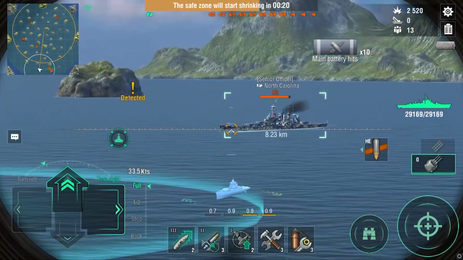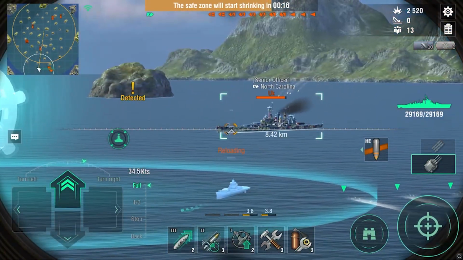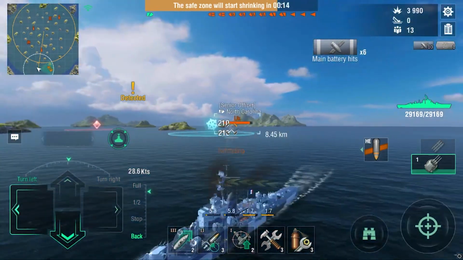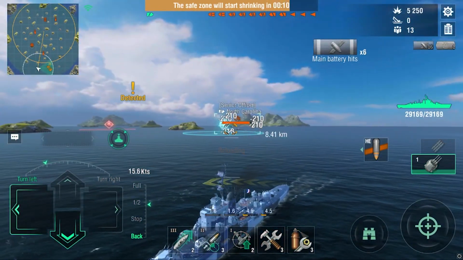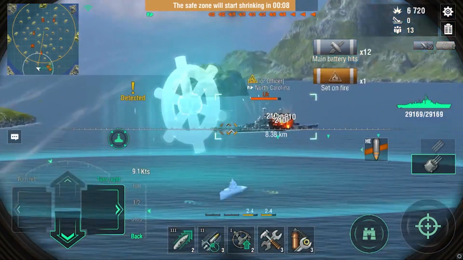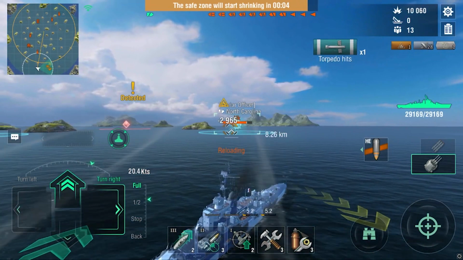You don't know if it's a BB. You don't know if it's a Benson or a Kagero who you can easily take out with a cruiser, or if it's a Bismarck or North Carolina, or even worse, an Atlantico. And yes, you can see there's also CVs in this game. Now, they don't bother us in this one at all, so I'm not really going to talk about them.